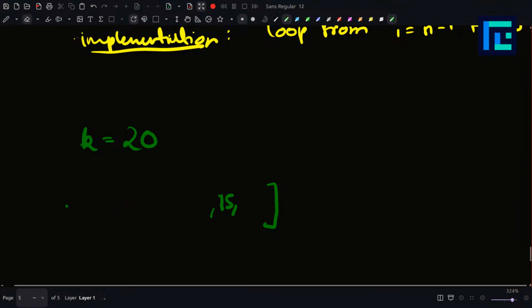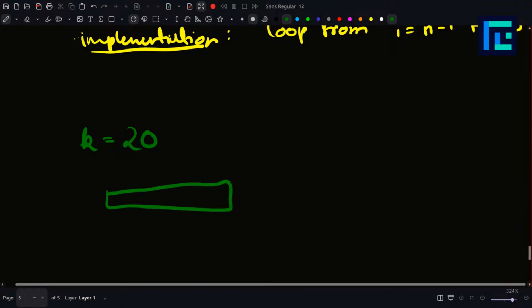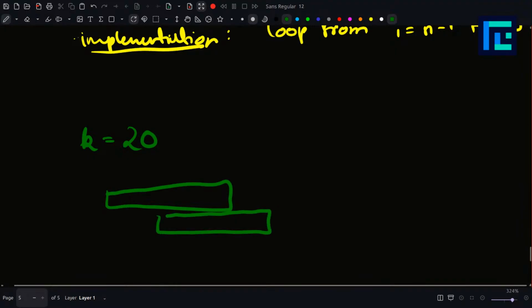Okay, so basically what I'm trying to make is an example where we have two intervals which overlap. The whole interval sum is not divisible by 20, but the left part and the right part are both divisible by 20, and basically we are choosing the wrong part out of them. So let me just make the example. It's a bit tricky to actually make examples, so give me 2 minutes.